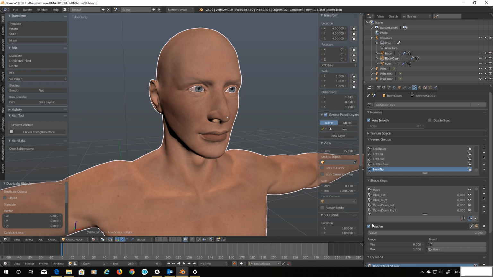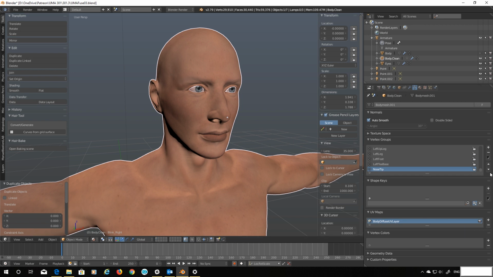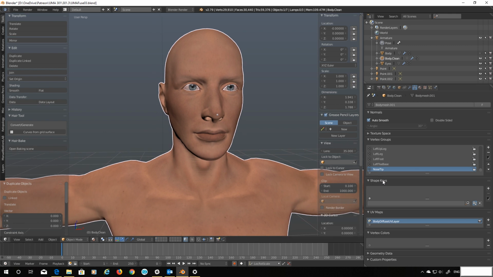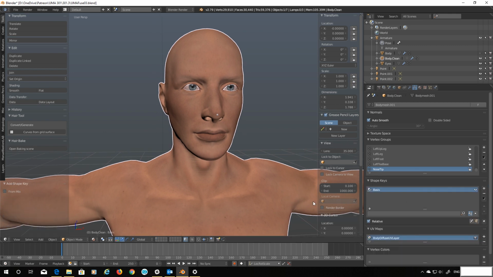In the shape keys here, I'm going to select one of them, use this little drop down menu and say delete all shapes. So now we have no blend shapes, or shape keys as Blender calls them, whatsoever within this particular mesh. So clean slate, we can start adding them. First thing, I'm going to hit the plus button, and this creates the basis shape key. You must have one of these. This is the neutral position.